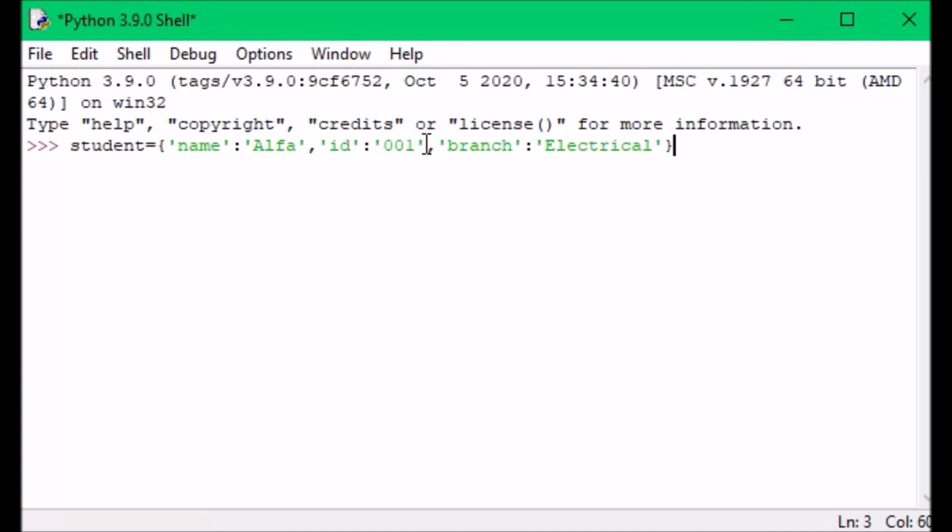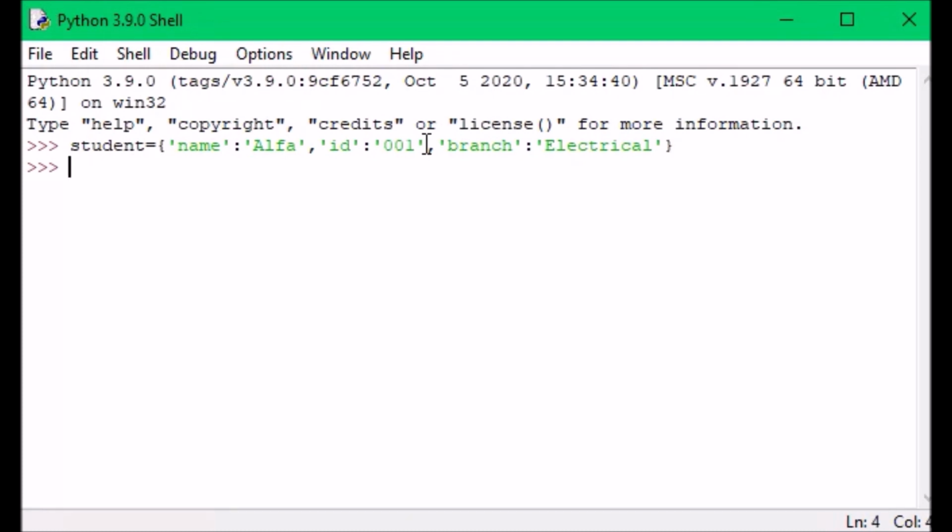The first key is the name, the second key is the ID, and the third key is the branch. For each key I have defined a different value: name will be alpha, ID will be 001, and branch will be electrical, right?